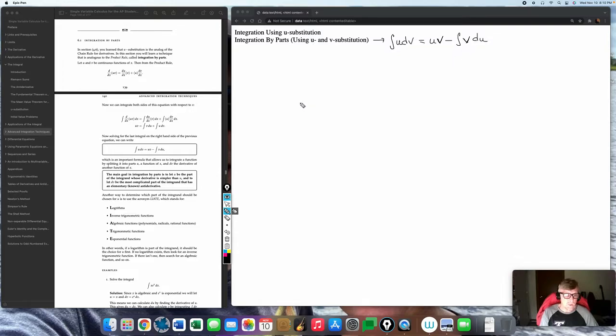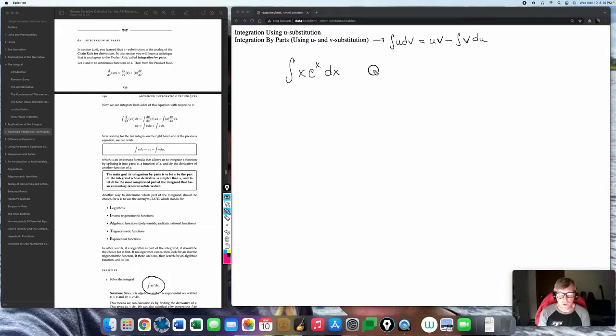And let's say that we have, I don't know, I'll give you an example to start with. So this one down here. Let's solve this integral. The integral of x times e to the x dx. Okay. So I'm going to do this problem, and I'm going to explain the whole LIATE strategy for picking which part is u. And I mean the variable u from before. Okay, so here we go.